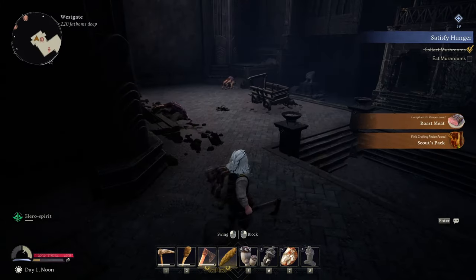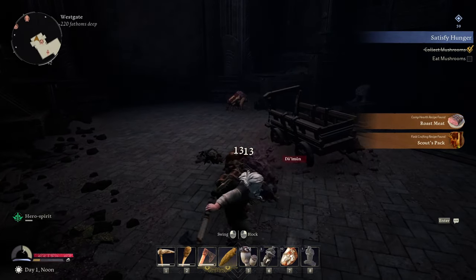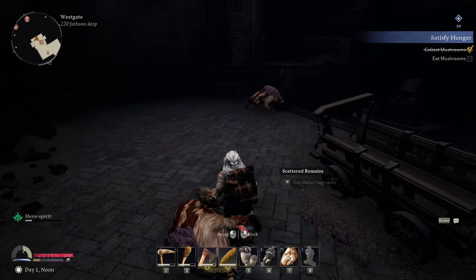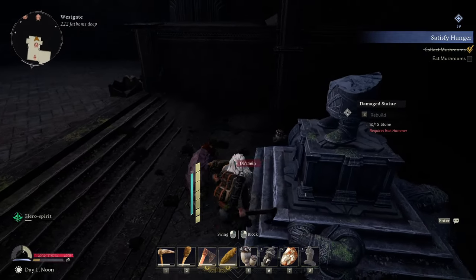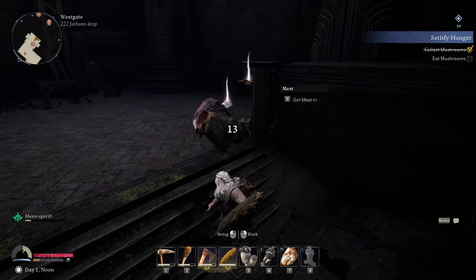We have got a thing. Oh, roast meat. A scout's pack. We can make the scout's pack straight away. We need to go craft that. Make a crafting bench and get that sorted. Blocked. Boom. Boom. There we go. Hide scraps. Let's get some more hide scraps and fix this statue so we can get a little bit of an unlock. It would be nice to not have all of the most powerful stuff again. That would be quite nice, I think.